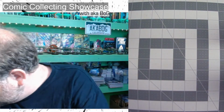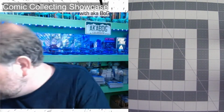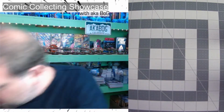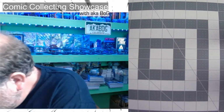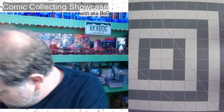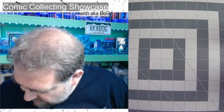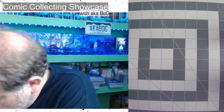And I'm going to try. It looks like we're going to start with this side here, which is the Spider-Mans. I do have a couple of Ultimate Spider-Mans in here. We'll do those first. Looks really well packed. I was freaking out a little bit with my shipment info, and this was a little intense, waiting for this package to show up. But let's start. Let's see what's front. That's the back, so I think the grade is right here.